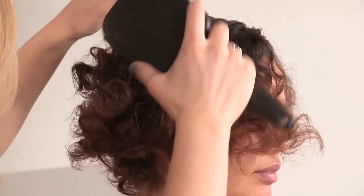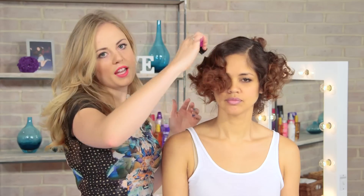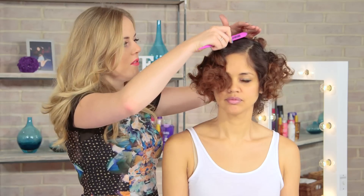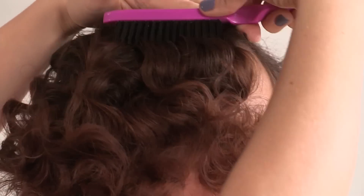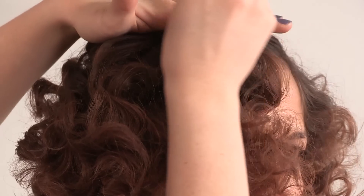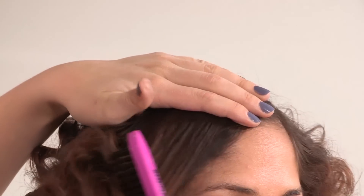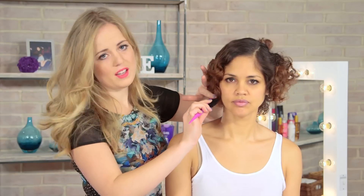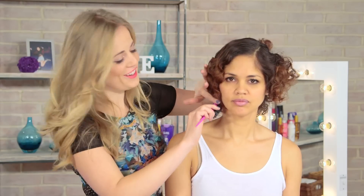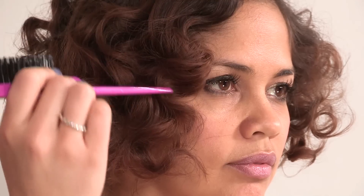Give it a little bit of help when you are brushing out. I am going to start brushing the hair into an S shape to get that kind of Marcel wave effect. Brush in a C and then hold the hair, and then brush in another C — so you are going like an S shape all the way down the hair. Don't worry if it looks very fluffy; it will eventually turn into a wave, you just have to brush it loads first. You can see the S is starting to form now, so keep brushing.